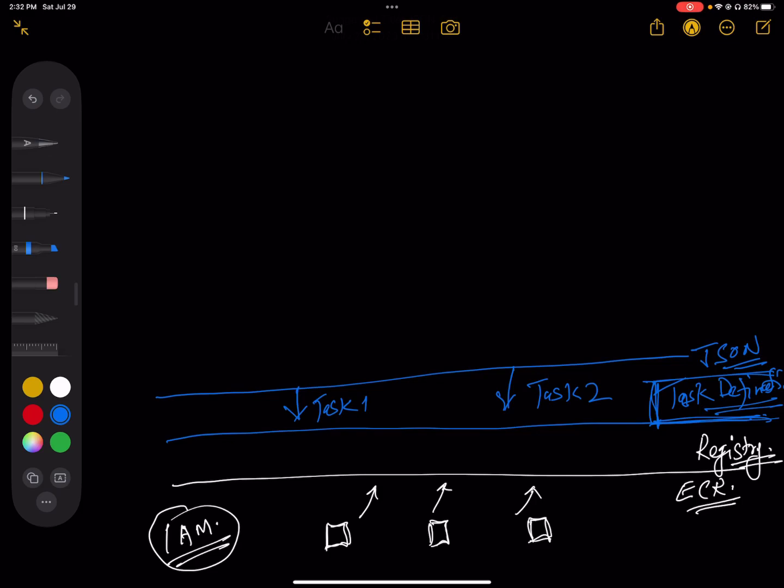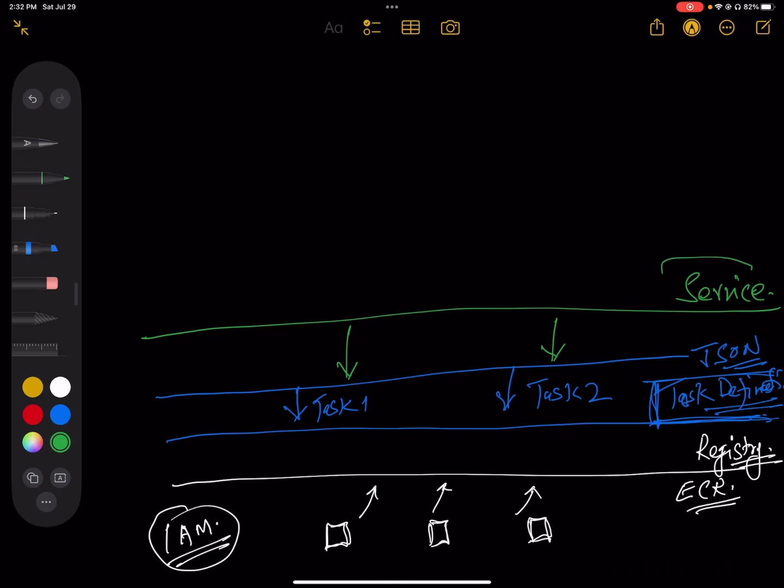And all these different tasks can be bundled together, something called services. This is a service. So imagine a service is nothing but a bag of tasks. Like in one service, you can have multiple tasks. Think of a service like that. So a service is basically pointing to your different tasks, and the service takes care of a lot of other things. Like whatever you have configured in the service, say at any given time I want 3 tasks must be running, the service takes care of it, making sure that you will have 3 tasks running all the time. And if one task goes down, it will create another instance and all that.